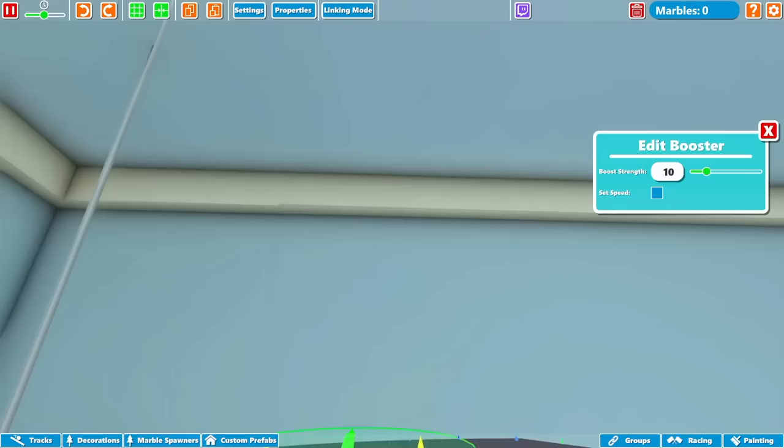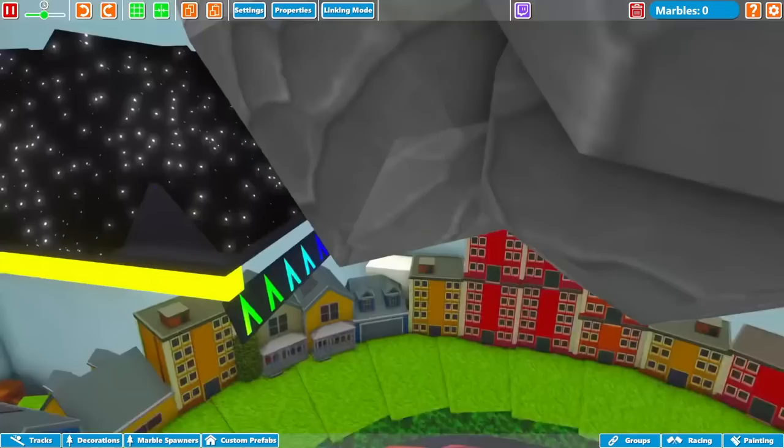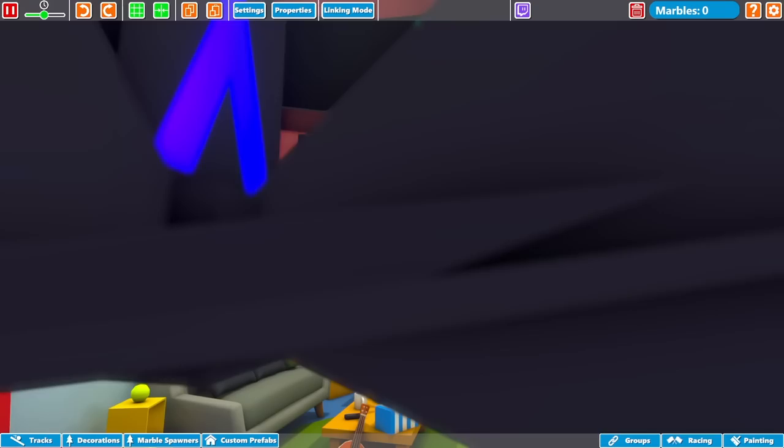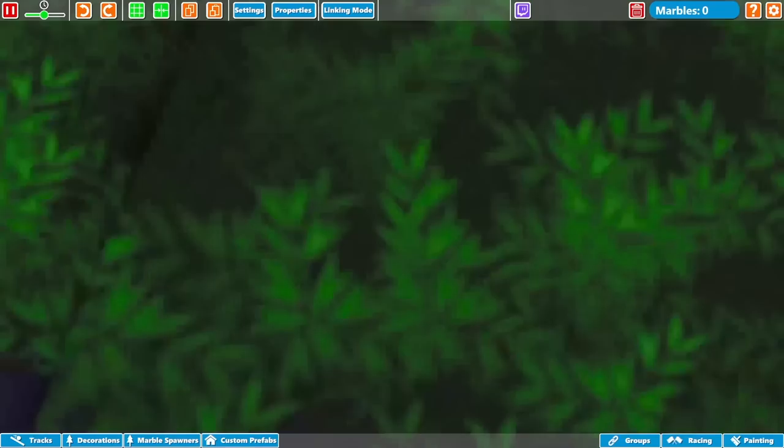So you come from in here, and you come into the volcano, potentially? Well, that looks like boosters, doesn't it? So they're going up the volcano. How do you get into the volcano? That's a big hole. Oh, it's underneath.